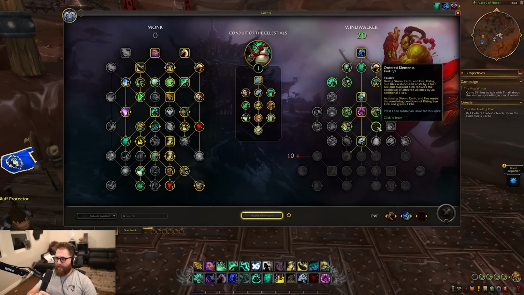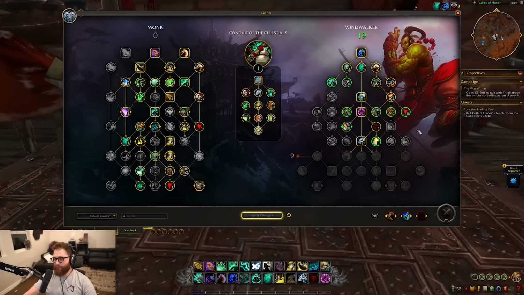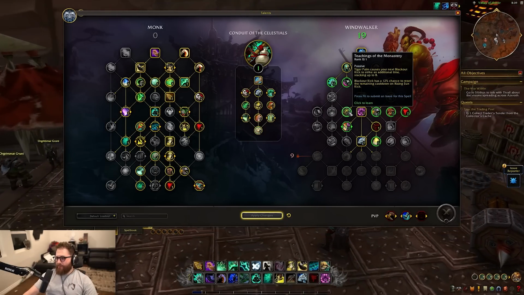So you'd want a Rising Sun Kick and then press this and then do it again. Okay, so let's just take that. That sounds awesome, right? We're single target gamers. That just sounds really, really cool. This kind of depends on the scenario, but it's whatever. Right now, we're not super Blackout Kick focused.